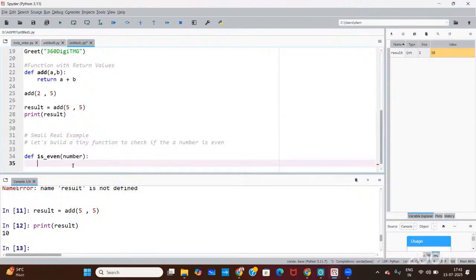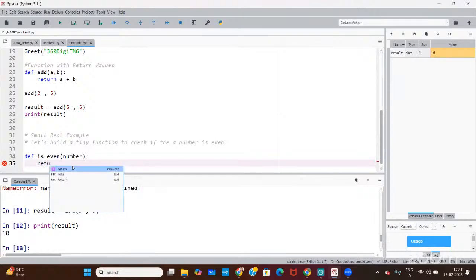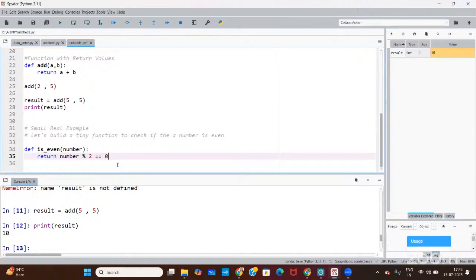I need an output using arithmetic, so I'll be doing return number, then to find even numbers, I'll be using modulus 2 is equal to 0. If any number divided by 2 gives the remainder 0, then it is obviously an even number. Okay, now let me execute.